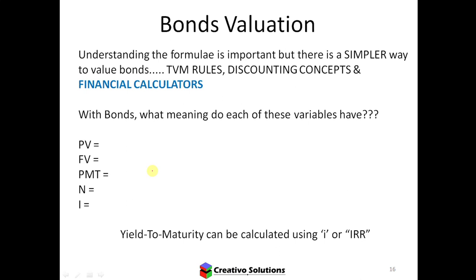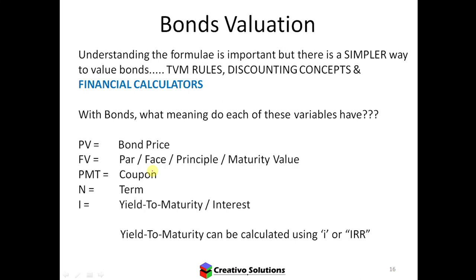So if we're looking specifically at bonds, what is the meaning of each of these variables in a bond calculation? Well, it's actually quite basic. We just need to apply them to the context of a bond, right? If I take future cash flows and discount them back in time, the PV is going to represent the price. The FV is the par value or the face value. The PMT is the interest or coupon that's going to be payable, the payment every single period. I would be the yield to maturity and N would be the term.